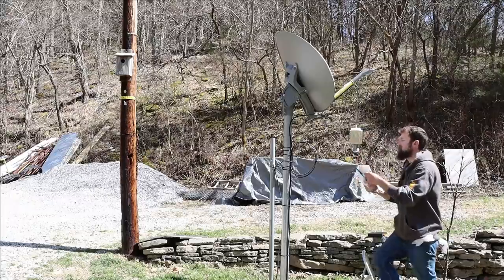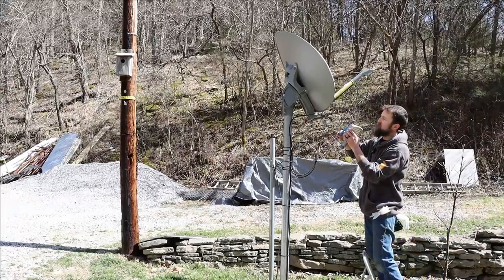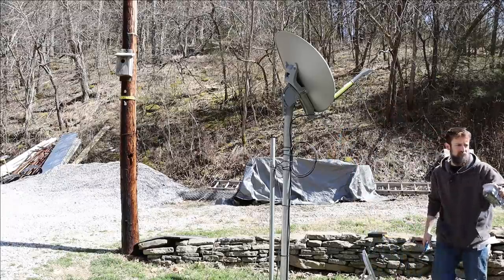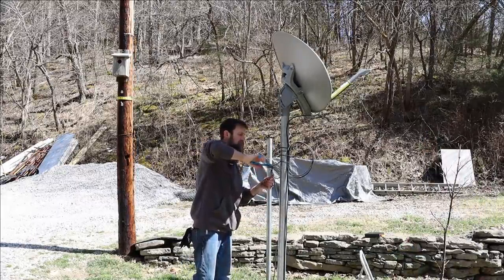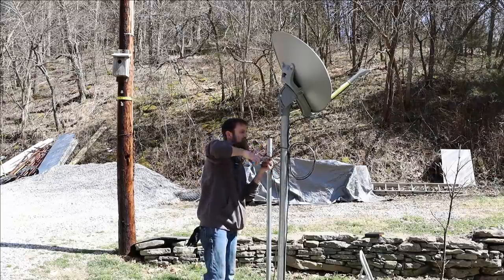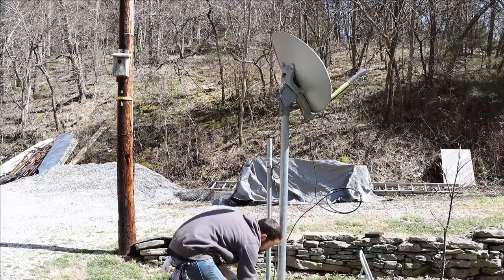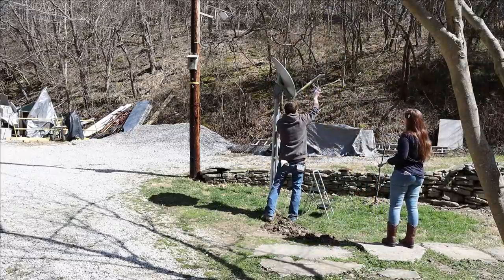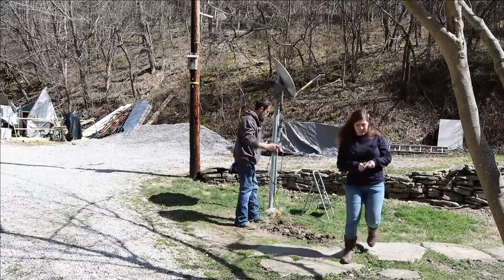So for a little over a month now, we've had the Starlink system installed at the house and shop here. And before, we were using an alternative internet provider that really always seemed to give us the runaround. And this is a day that I've been waiting on for a long time. So Starlink's been working out really good. We haven't had almost any issues at all. Every once in a while, our internet signal will drop out with the Starlink, but it's for minutes usually, versus our old provider, which hardly worked at all. And I'm completely satisfied with the Starlink system.